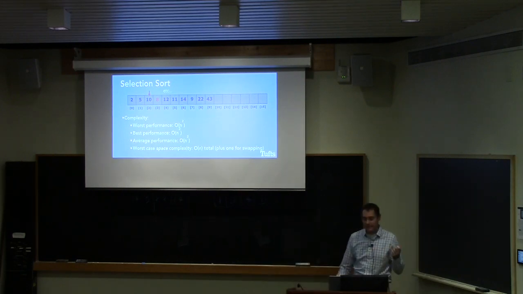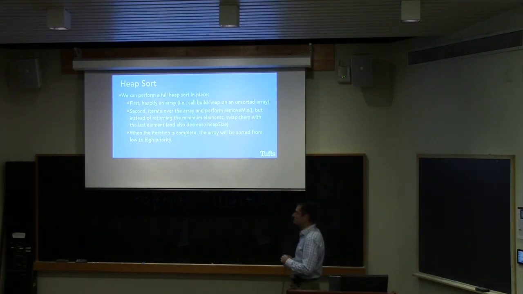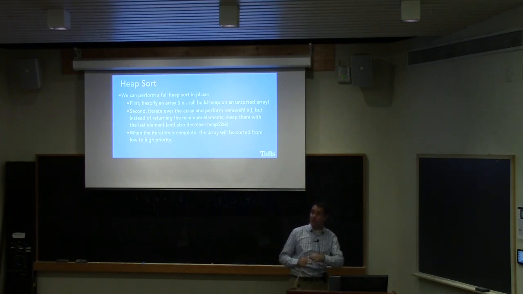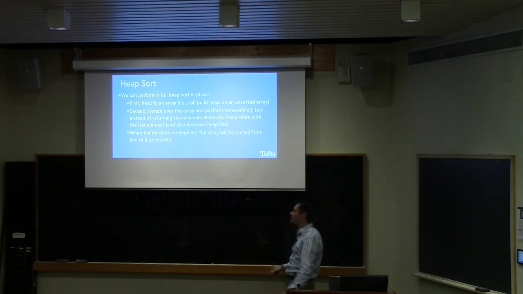Okay? Next one we're going to talk about, we've kind of already gone over it a little bit. It's this thing called a heap sort. A heap sort uses a heap, as you might imagine, to do this, right? The first thing you do in a heap sort is you heapify whatever your array is. If you've already got it in an array, then you just do the heapify we talked about, where you start at the n divided by 2 element, and you down heap that one, and then go to the previous element and down heap that one, and go to the previous one and down heap it, etc. And so the first thing you do, you heapify it, so then it becomes a heap.